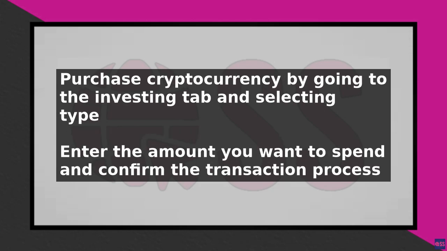Once you have cryptocurrency in your account, go back to the Banking tab and select the cryptocurrency you want to send. Enter the amount of cryptocurrency you want to send and the recipient's $cashtag or QR code. The $cashtag is a unique identifier that allows users to send and receive money and cryptocurrency.